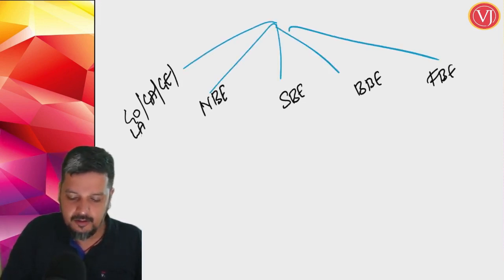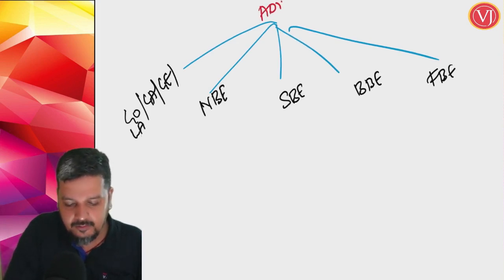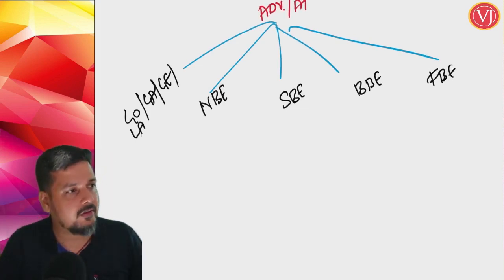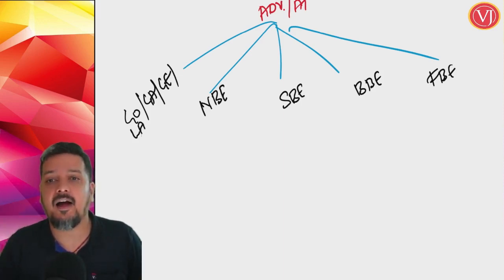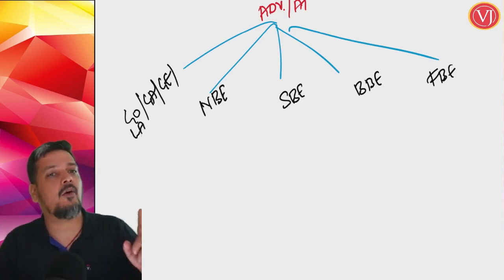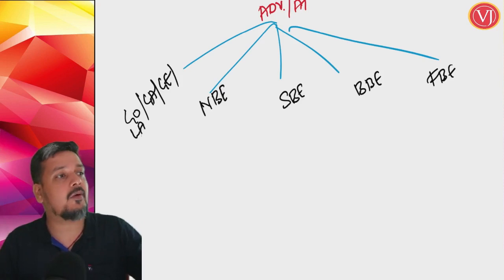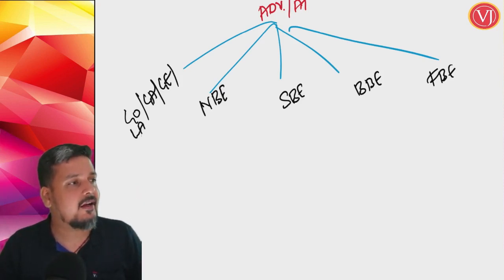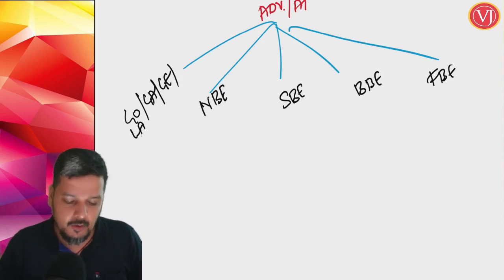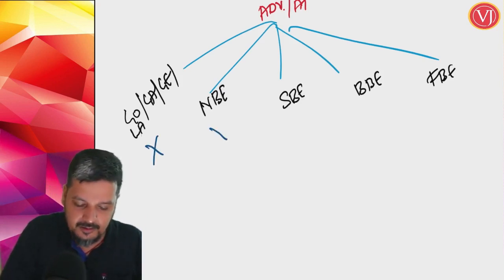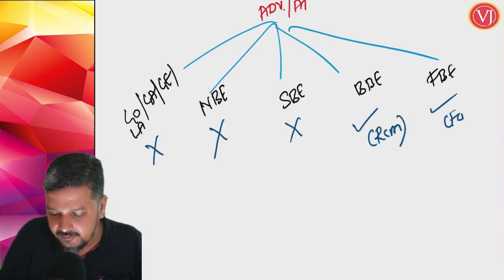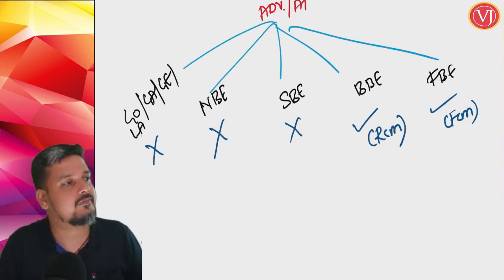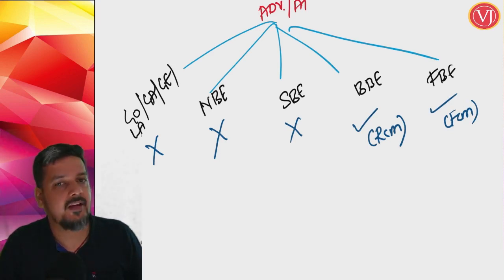About whom are we talking? We are talking about both advocate services and arbitral tribunal services. Not tribunal. Services by a court or tribunal are not a supply at all. We are talking about the advocate and the arbitrator, out of court settlement. In this case, no GST here, no GST here, no GST here, GST under RCM here, GST under FCM here. Are you clear with this understanding?